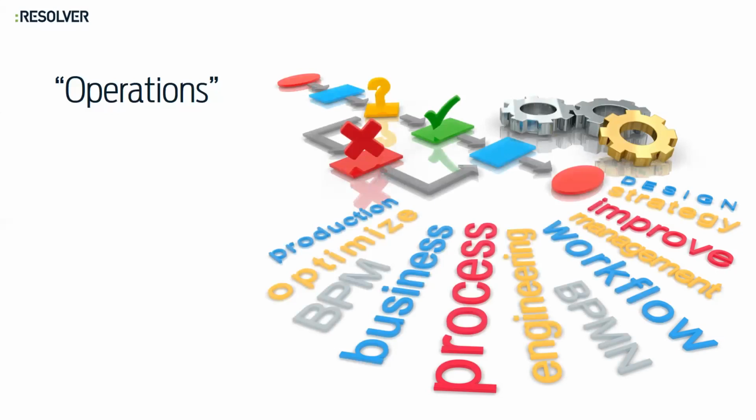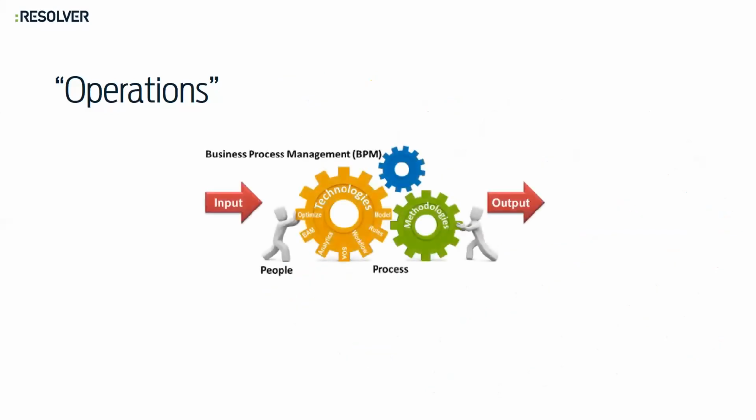Now, there's another one in here called BPM. And I don't know if everyone's familiar with BPM or how BPM works or what it is. But really, BPM is business process management. And when you look at operations in respect to BPM and what it is, it's basically when you have an input, it's the combination of people, technology, methodologies, and process to get to a desired output. So to look at it a different way, it's kind of optimizing how you can make decisions for action with the combination of technologies that are combined together with your methodologies and the people involved.